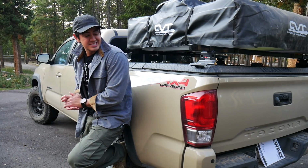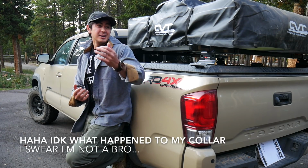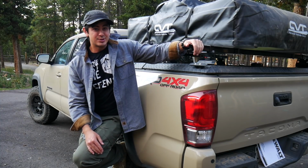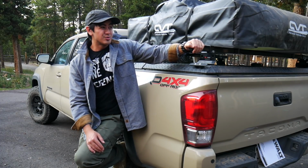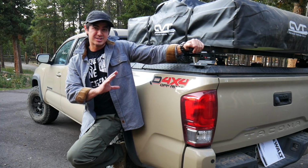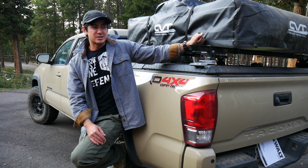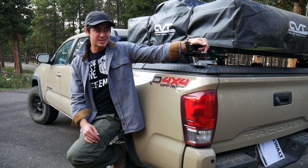In conclusion, I guess, the whole setup is really nice. It's not cheap and it's not for everyone. You need a place to store this thing when it's not in use, or just on top 24/7. You need a pretty heavy duty rack system to put it on. These aren't going to work on your standard little Yakima racks because the rating on those things really isn't up to par for this. This is one of the smaller, cheaper models, and I think it's still like 150 pounds ish. So that's something to take into consideration.